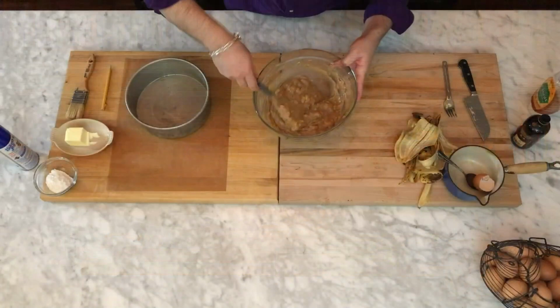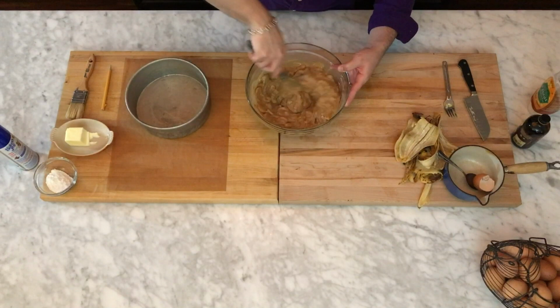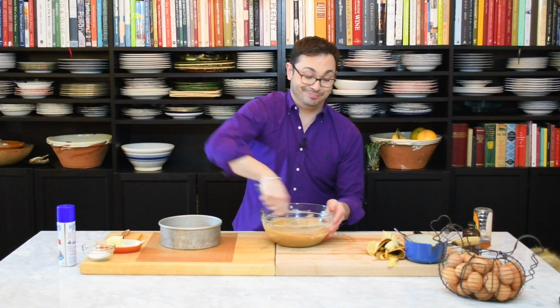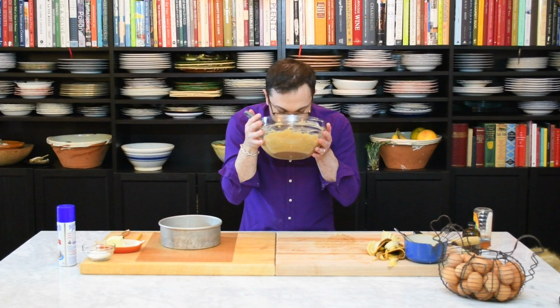The bananas smell amazing. This is one of Ryan's favorite things to have for breakfast too. I don't blame him. So that looks perfectly mixed. Oh, it smells so good. So now I'm gonna show you how I prepare my pan.